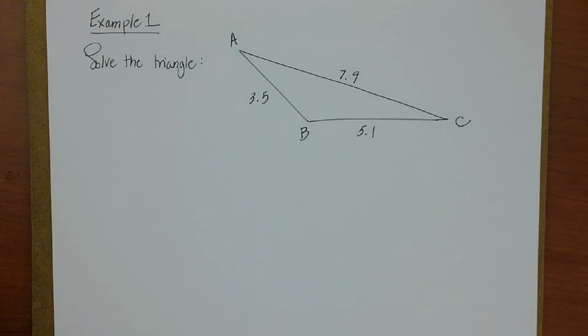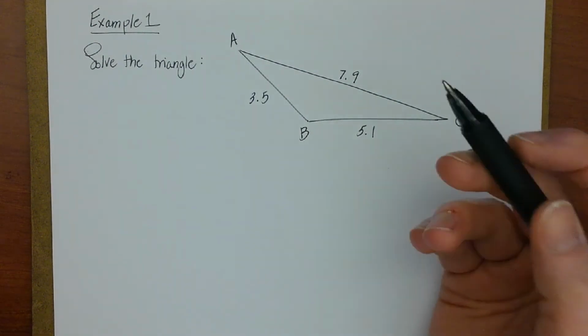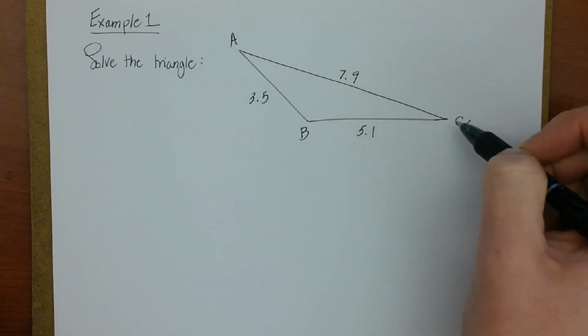All right, my friends, let's take a look. Since law of sines wasn't going to work out, let's see what happens when we apply the law of cosines. So you could solve for any of the side lengths, or let's say, any of the angles. I'm going to aim for solving for angle C.